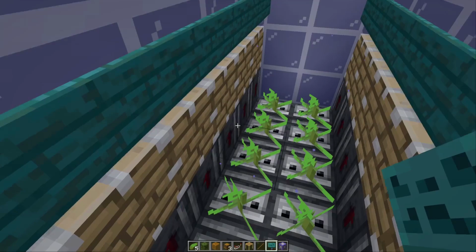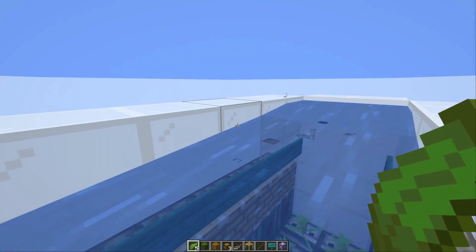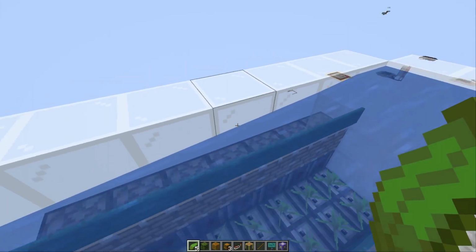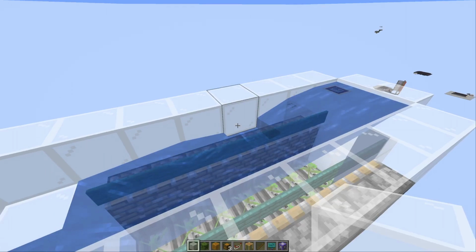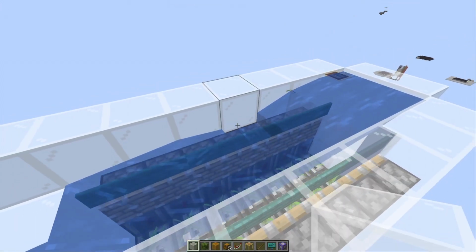Then the whole reason why we had the signs was to have a safety to not destroy the floating water here on top. Because if that's ever getting destroyed, then it's pretty much game over. So can I just show that? If you ever have a water source up there, even if you punch it out of a piston, the water flow doesn't regenerate itself like this.